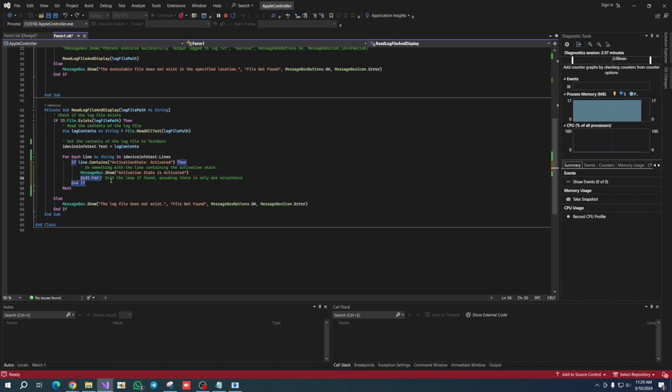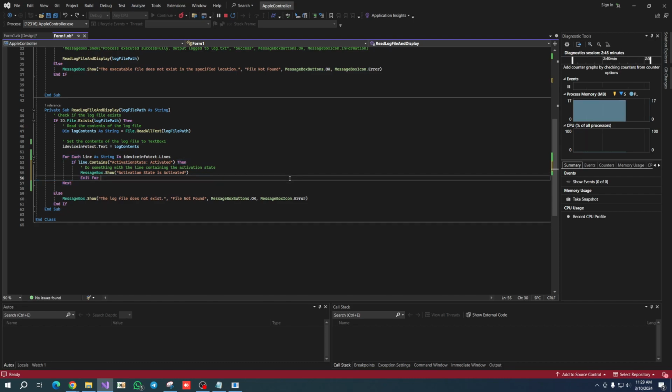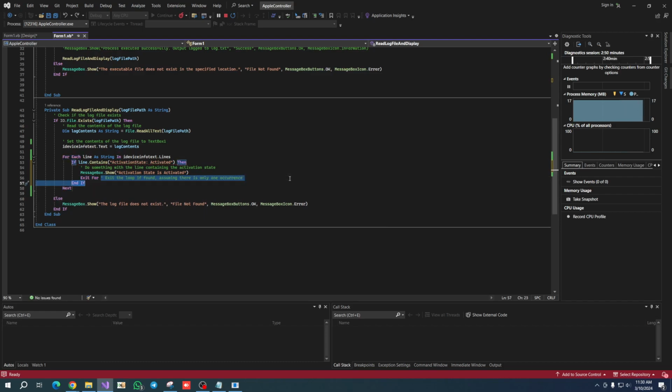This will tell it to stop the loop and just exit and continue on. So this says exit the for loop. Remember, the apostrophe is just a comment, so you don't really need that. Oops, I deleted the line.